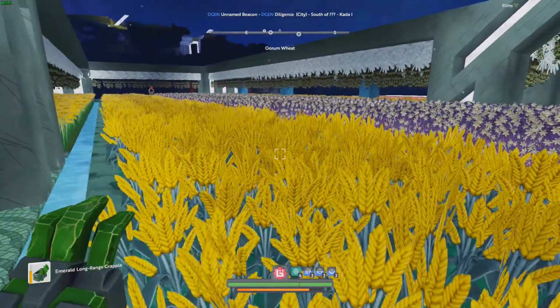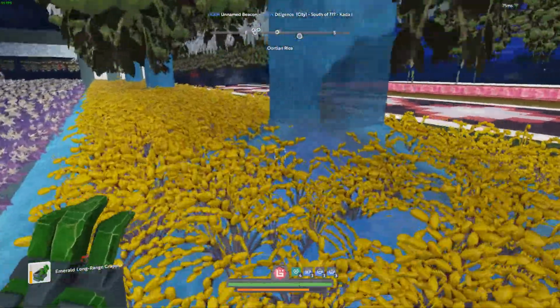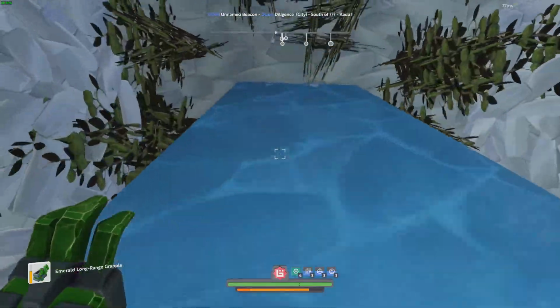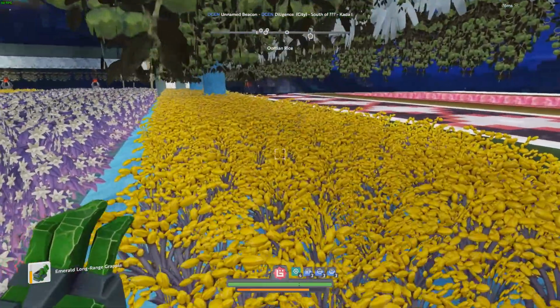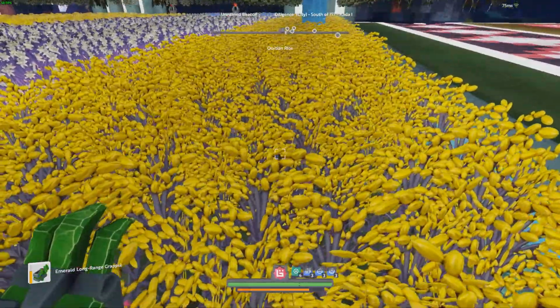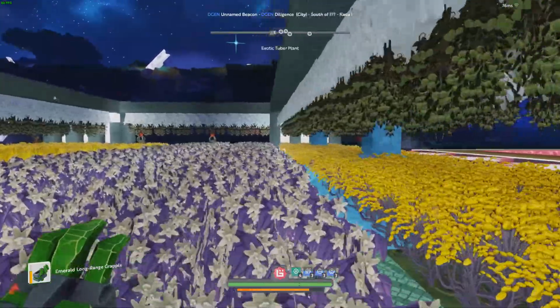And over here, I believe this is another such setup. This one's set up to do, looks like, wheat, exotic earth yams, and rice even. So these waterfalls, they have little trap doors that you can turn on and off, or open and close rather, to flood or drain the field. So really a pretty nice setup, I have to say.